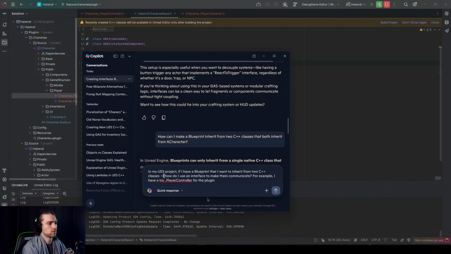One of which is part of a plugin. It's important to specify that so it knows not to have backwards dependencies. And a project player controller for the project.